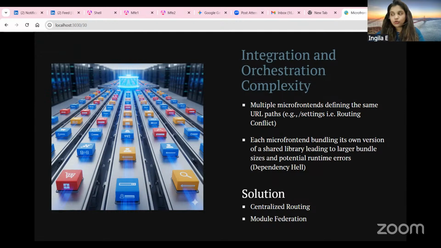This is like a gold standard solution which allows you to dynamically load code from a remote micro frontend to a host shell application at runtime. Crucially, it manages shared dependencies for you, ensuring that only one version of a library like React or Lodash is loaded. This drastically reduces the bundle size and avoids version conflicts later on in the application.